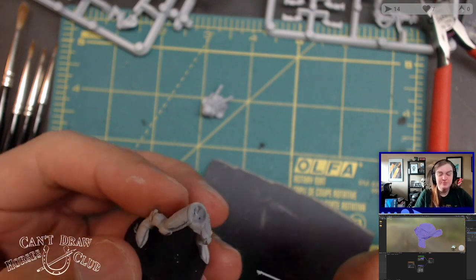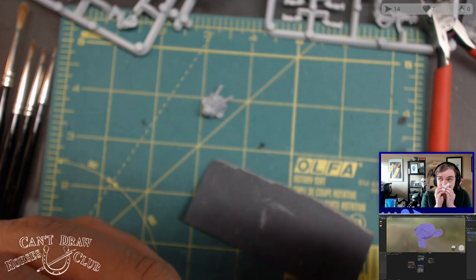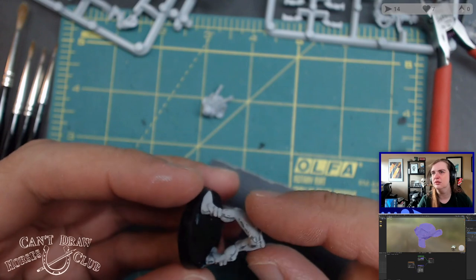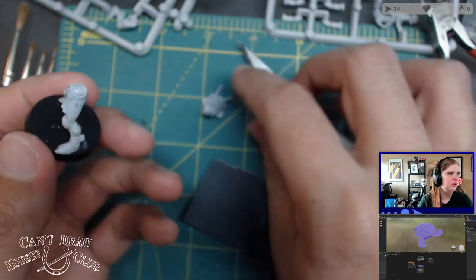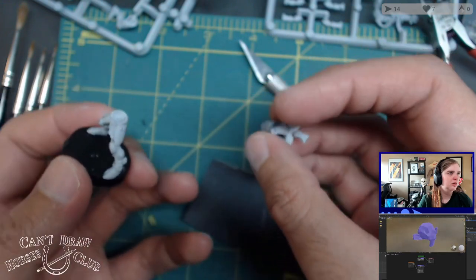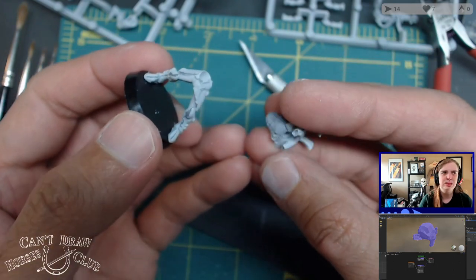I think this kit was probably a Jes Goodwin joint. Who's Jes Goodwin? Jes Goodwin is Games Workshop's lead sculptor and concept artist. He does the Space Marines, basically. The Space Marines are, I think, 100% Jes Goodwin, and have been since the early or mid-90s. He might be a founding member of the company, really. And the Eldar as well were his.